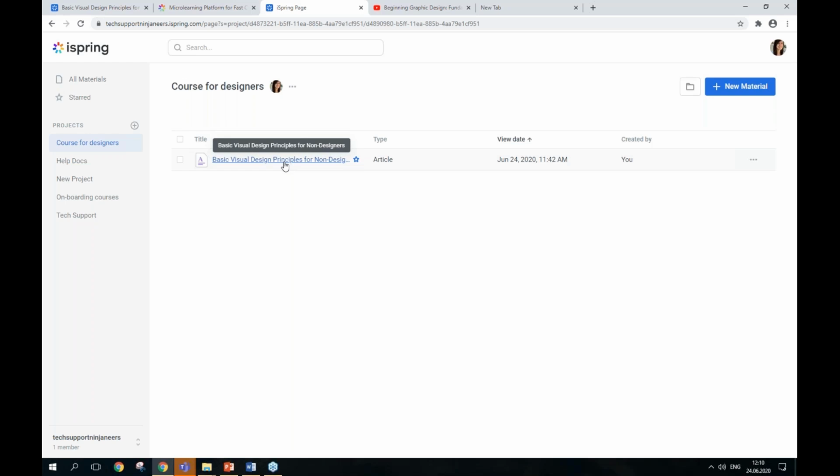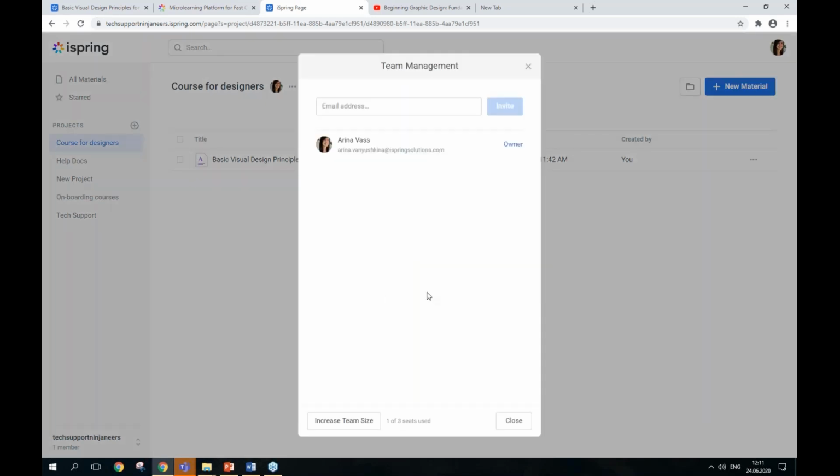There can be several people working in the same account. The number of users that can work in the account depends on the subscription plan. As an account owner, you will be able to manage your team after you click here in the bottom right corner. Then you will need to click on your team's name. And here at the bottom of the window, you will see how many users you can add according to the subscription. I can add 2 more users.